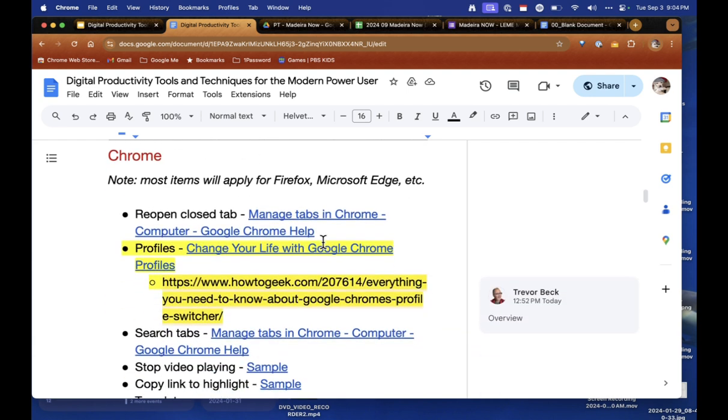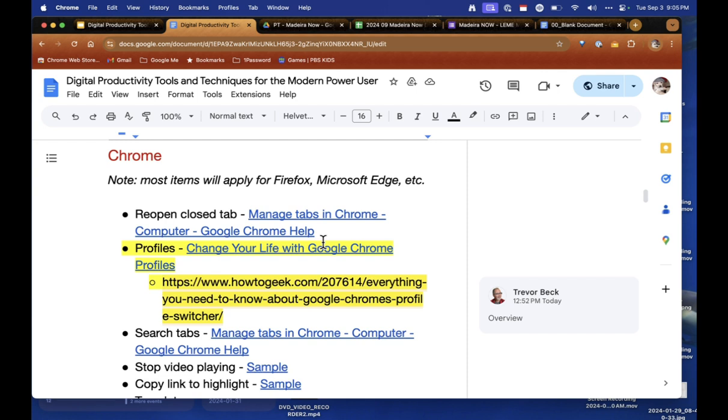Now we're going to talk about Chrome. The Chrome browser is one of the most popular browsers on the market. However, what's really interesting to note is a lot of the other browsers that are available basically use Chrome as the engine underneath it. They may apply some different paint on top, but ultimately it's still Chrome underneath. Firefox and Microsoft Edge are both browsers that are basically Chrome browsers. So when we talk about these features, they should be available to those browsers as well.